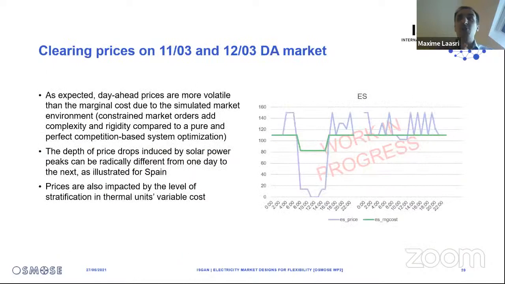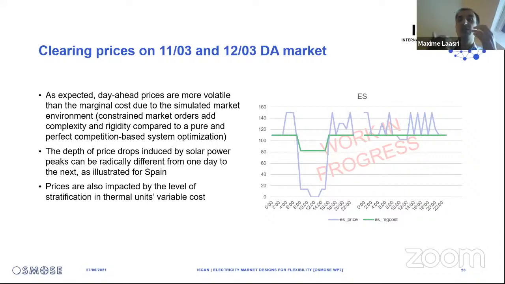Now, if we look at prices here on the right side, we put an example of Spain. And what we did is we put the system marginal cost, so you remember the one from the long-term planning. And we put as well the price resulting from the market simulations. Now, interestingly, on this slide, what we can see is actually many things on just a single graphic. So first, we see that there's a lot more volatility when it comes to modeling the day-ahead market using market participants and real market orders being formulated.